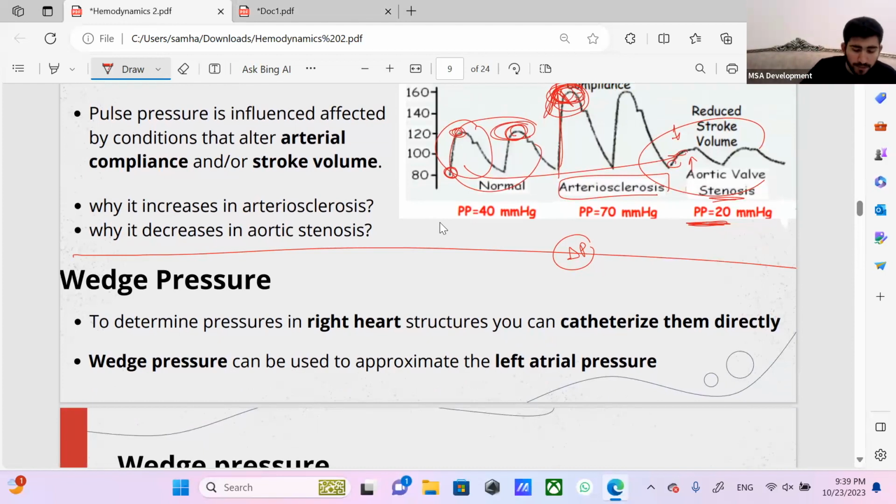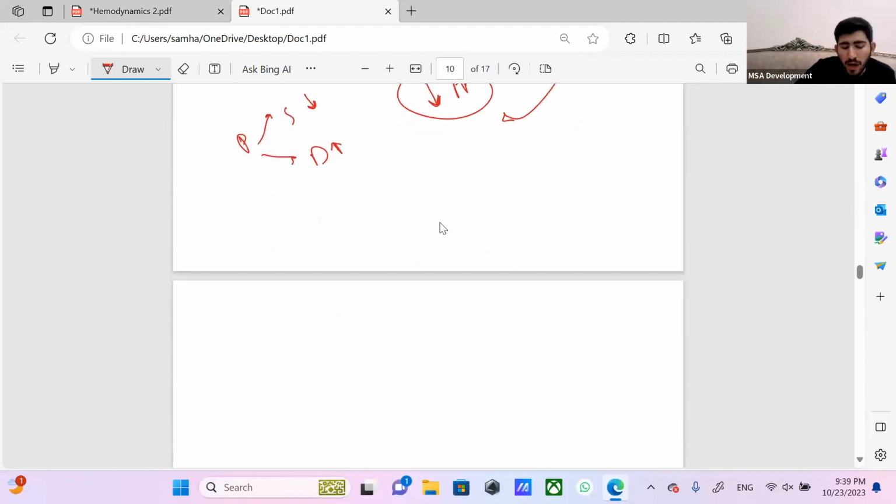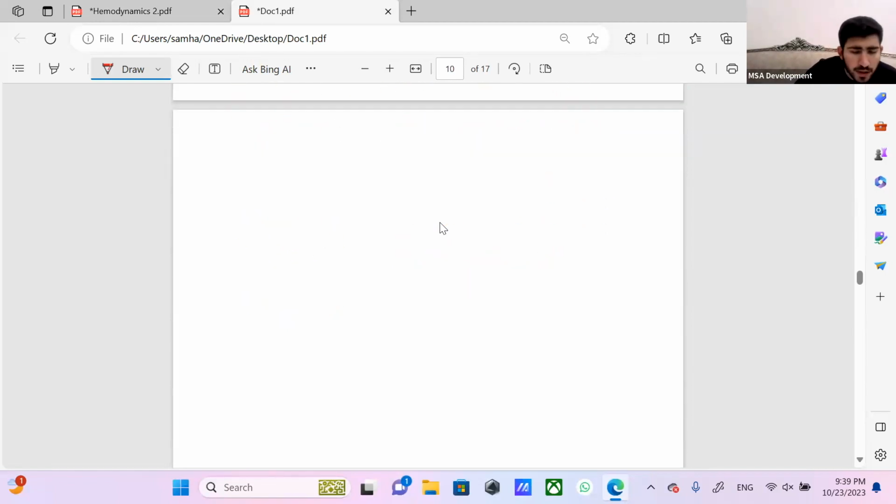Now we are talking about blood pressure and the heart chambers pressures, like the pressure in the right atrium, pressure of the right ventricle, and these things. But how did we know these pressures, yani? How can you know the pressure of a right atrium? It's weird because we use this.